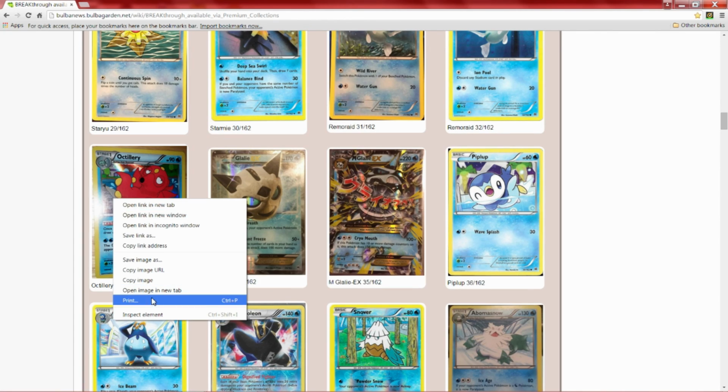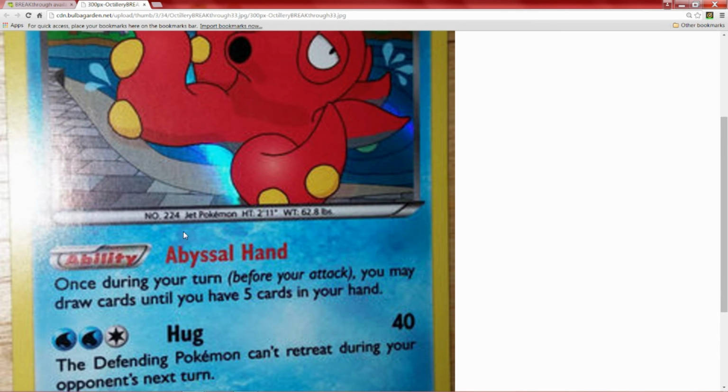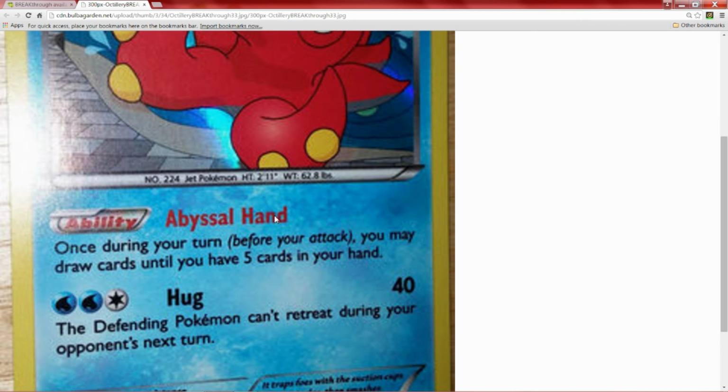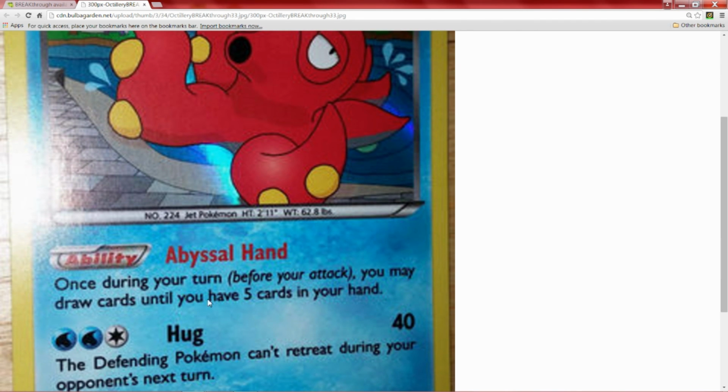Then we have Artillery, which I think is a really cool card. It's essentially, well, I guess you can call it a Shaman or a Delphox, more so like Delphox. With the Abyssal Hand ability, once during the turn before you attack, draw 5 cards. So that's actually not too bad. It's good that we're getting more Pokemon that can utilize abilities like this with Call Power, and honestly, that's pretty cool.